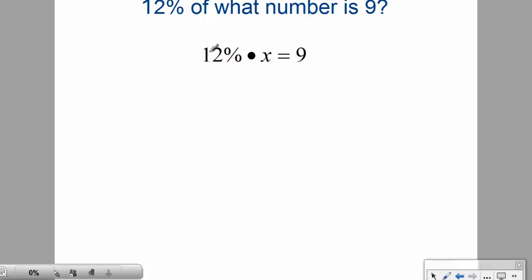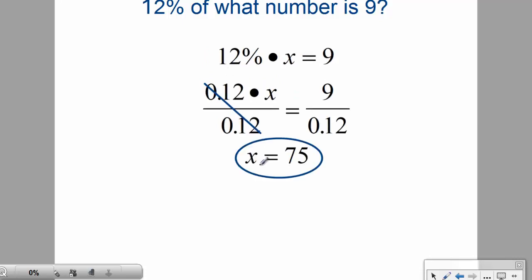From there, we're going to take and change our decimal or percent to a decimal. We can't do anything really with it until we've done that. So that's the same thing as saying twelve hundredths. We're going to divide both sides by the twelve hundredths to isolate our variable. Cancels out here. Which is going to leave me with x is equal to 75. How did I get that? Well, this part right here. The first number went in the house. The 0.12, I bounced the decimal two spaces to the right. I bounced this decimal two spaces to the right. Annexing zeros. Moving my decimal straight up.